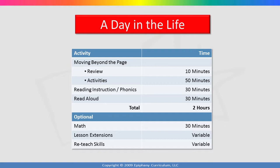Moving Beyond the Page includes math application in the age 5 to 7 level, but we don't provide the daily review of skills found in a dedicated math program. If your child is using this for a kindergarten level, we feel you can decide whether to start a separate math program or just use Moving Beyond the Page and review as you see it as needed. If your child is advanced or delayed in math, or if he is in first grade or above, we do recommend that you start a separate math program in addition to the Moving Beyond the Page lessons.